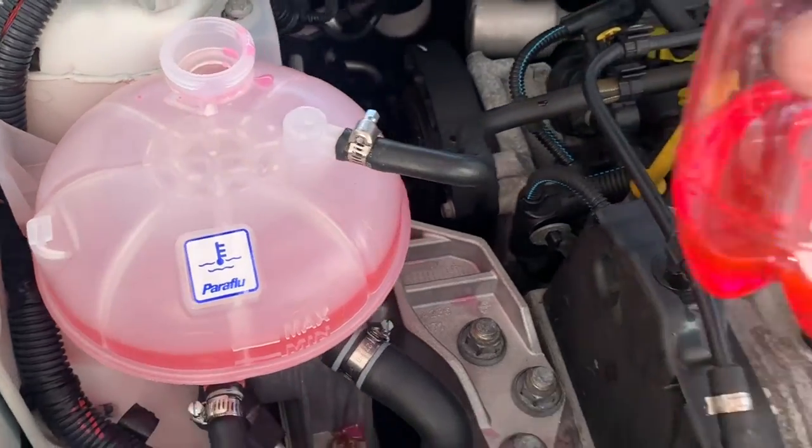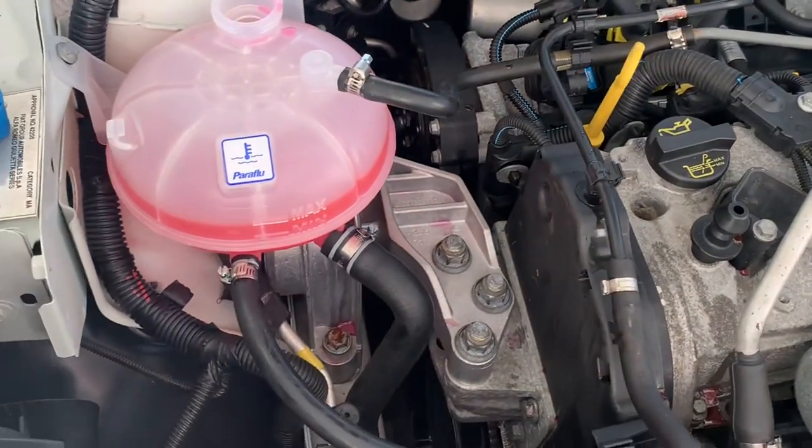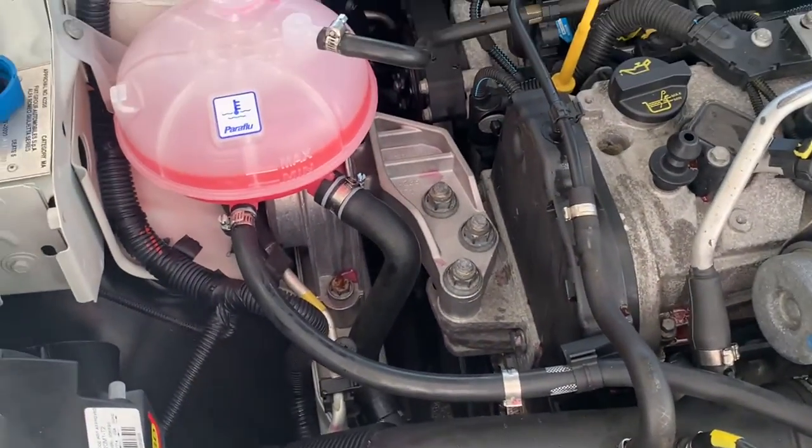Okay, we'll just do it to the max line now. Obviously we got more to go in, but we'll just let it burp and then we'll clean up all the stuff we've spilt.